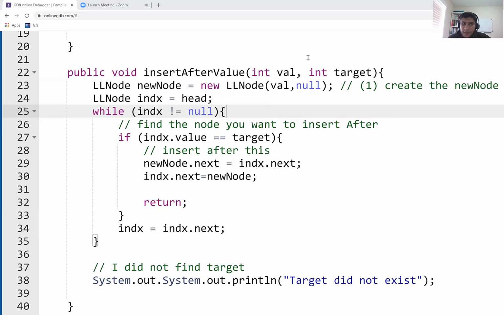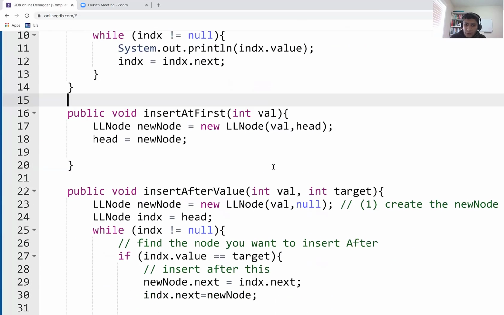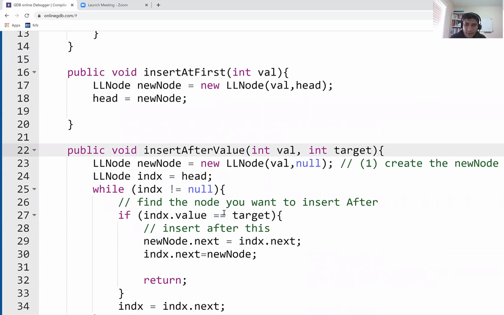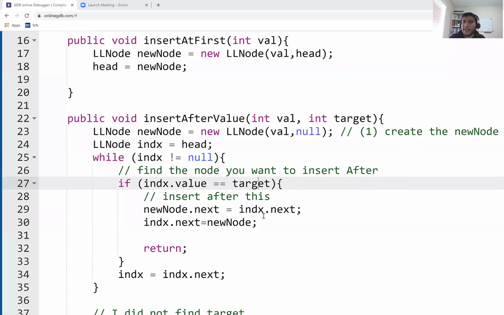Yes, that's correct, because if initially the head is null, this condition will not be satisfied even for the first node, and then you will jump directly to here. So to answer your question, Yanha, what we are comparing is the value of the nodes, right? So we keep advancing the index. It's not the value that we want to insert, right? Not the val. So this can be 3, while this target can be 5, or 3 and 3, it doesn't really matter, right? Okay, so we are considering the empty linked list by default.